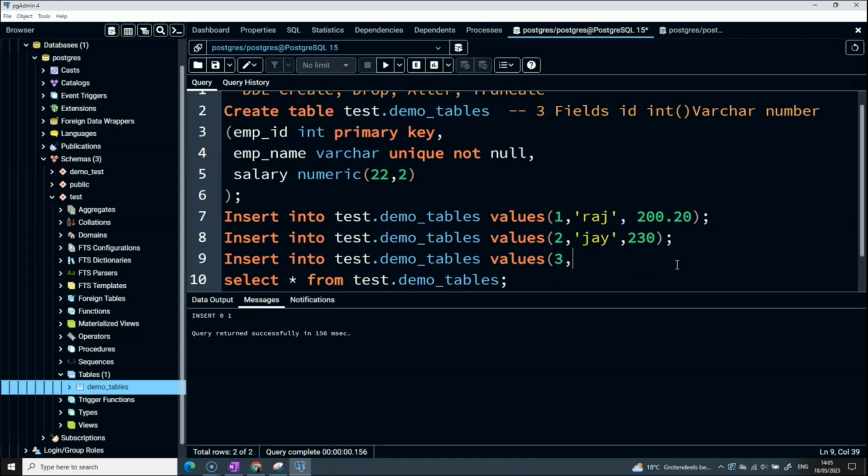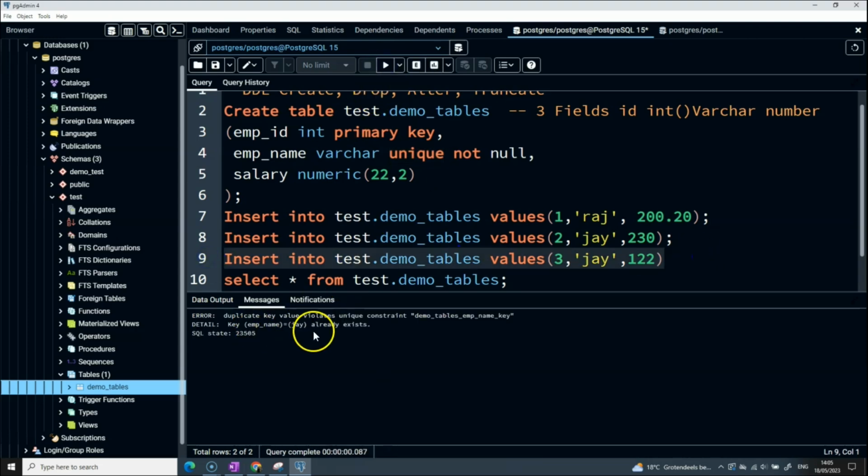I say 3 and I say Rakesh, sorry, we want to see the same thing, J, and any number. So we already have J, and we are inserting again, and here we are saying it should be a unique column. So it should fail and say it already exists. Duplicate key value violation, unique constraint demo test name.